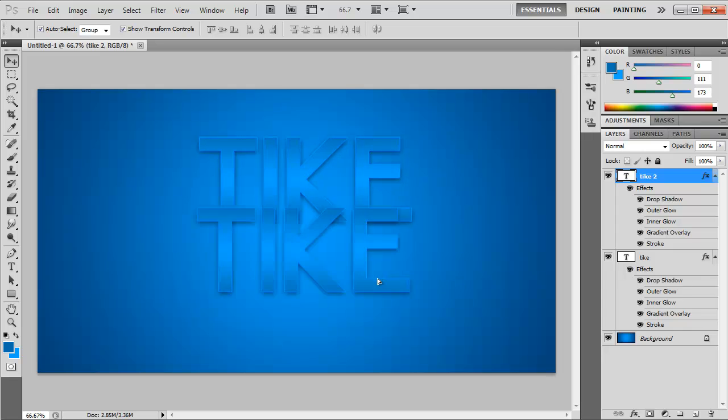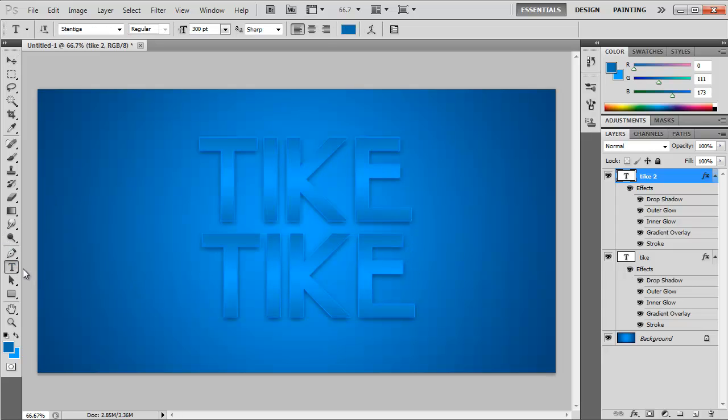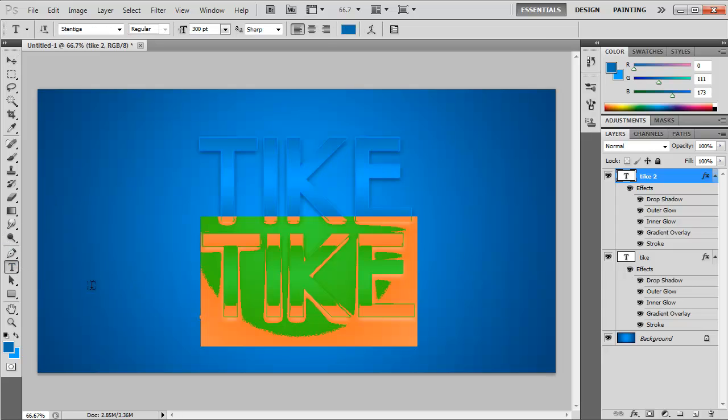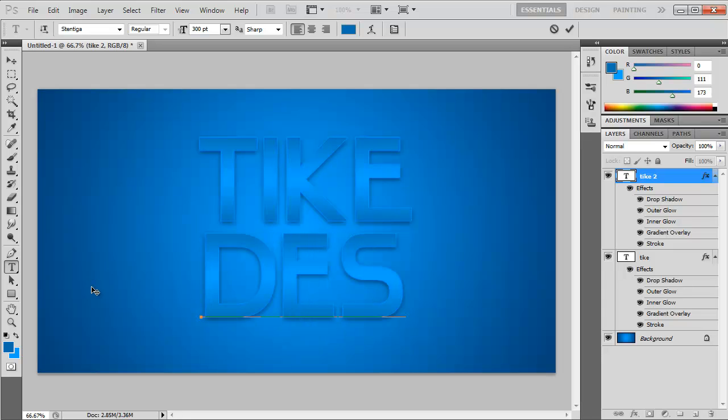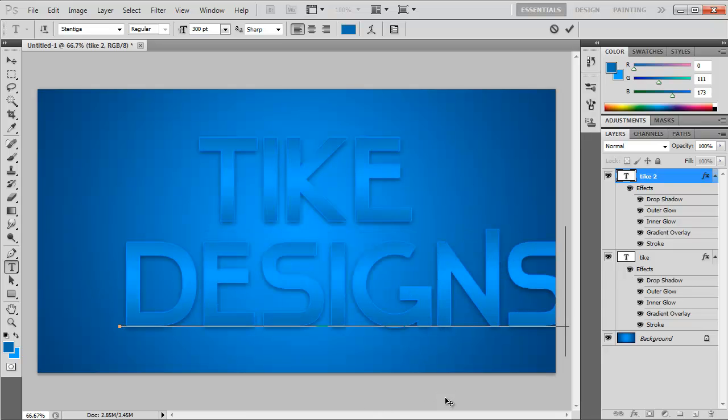You know it's not going to say type when we're done with it. Then take out your text tool, highlight it, and easily change the words. And there you go. Take this, drag it out into the middle.